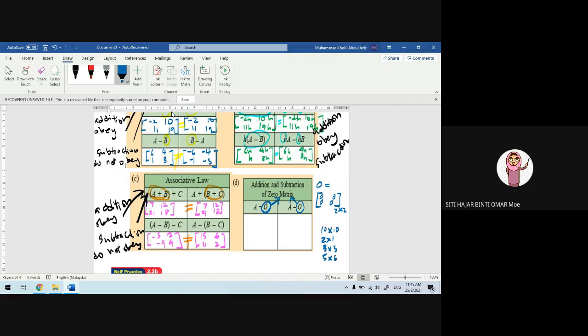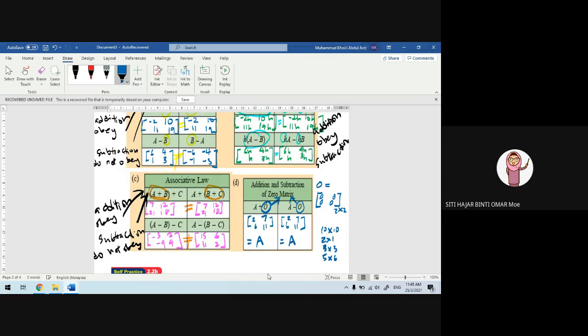Okay, and you have to remember all the elements inside the zero matrix is 0. So what happens if A plus O? O is zero matrix. So your answer is the same, right? You get the same answer as A. The final answer is 3, 7, 6, 11. This is A. Okay. So when you subtract with zero matrix, you will also get the same answer.